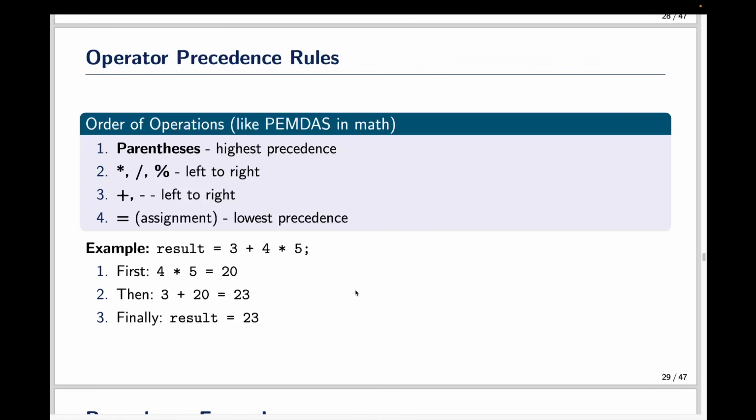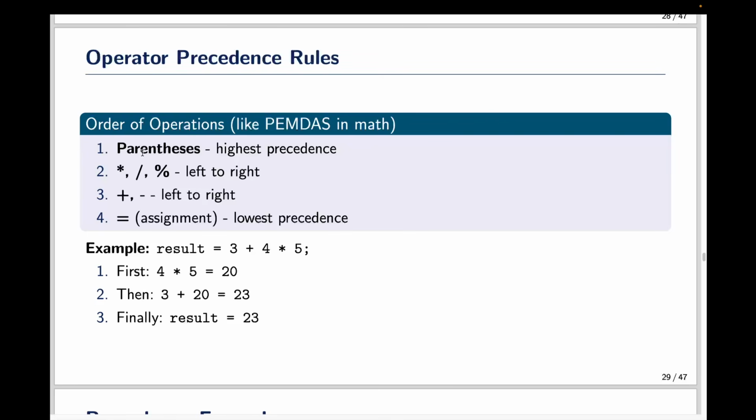P stands for parenthesis. So if you have a mathematical equation in front of you, of course, you have to do the parenthesis first, whatever type of parentheses are there, the curly brackets or whatever you have used. So you have to use that first of all, then the exponents, then the multiplications, and then the division. But of course, remember, this has to be done from the left to the right. This is something very important.